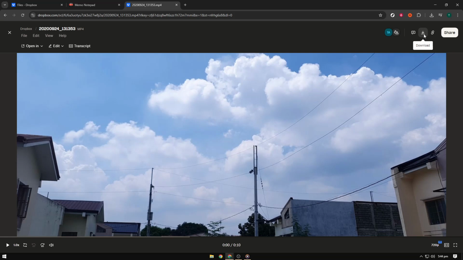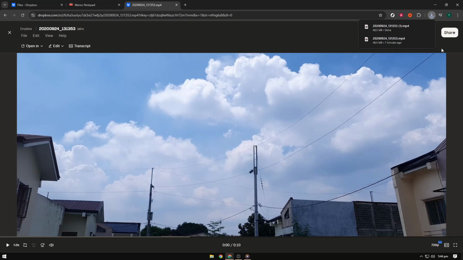Once you click on the download icon, the process should begin automatically. Your device will likely ask where you'd like to save the file. You can choose a location that's convenient for you, such as your desktop or a specific folder dedicated to video files. If your browser automatically saves files to a download folder, you might not be prompted to choose a location, and the video will appear in your default downloads folder.